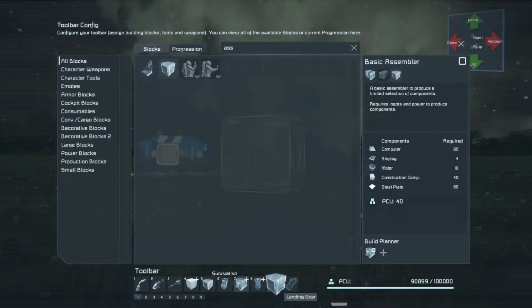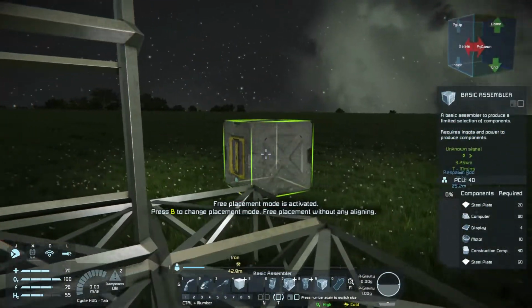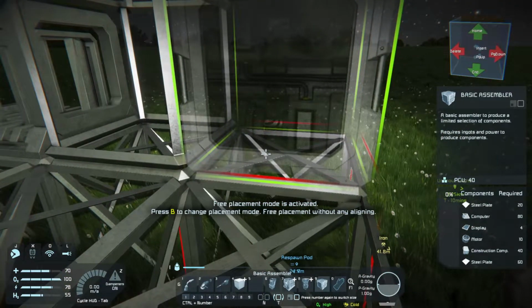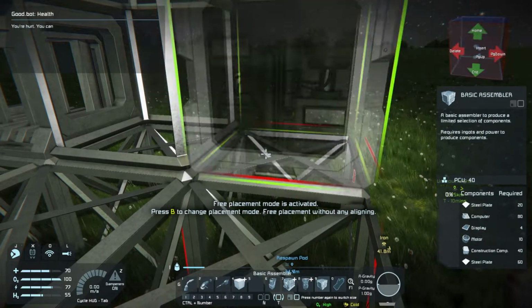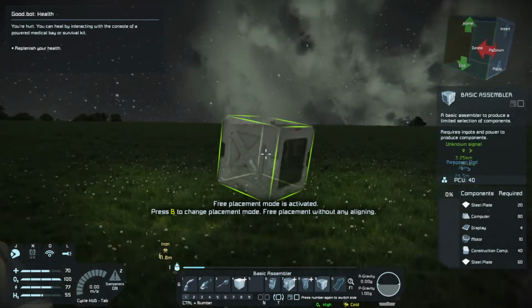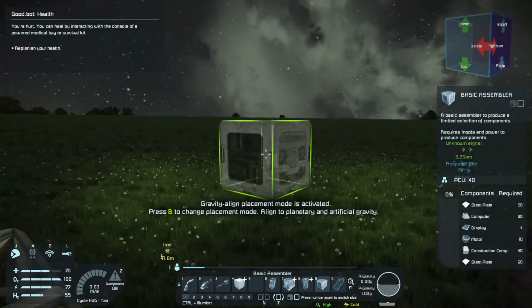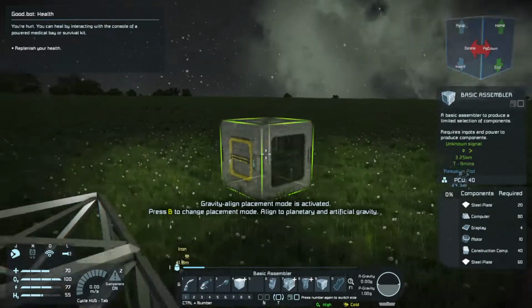An ass. That's what I was looking for. Right, we'll put you on the other side of this then, because there's two ways in. I'm hit, apparently. There we go, that's what I wanted.